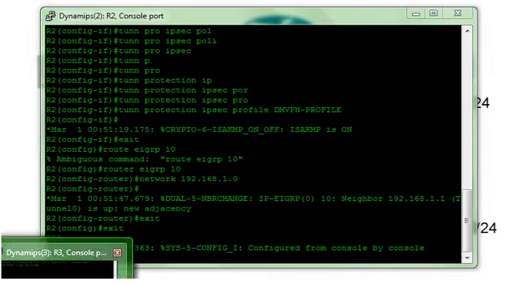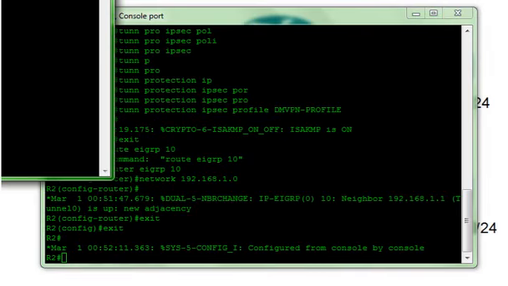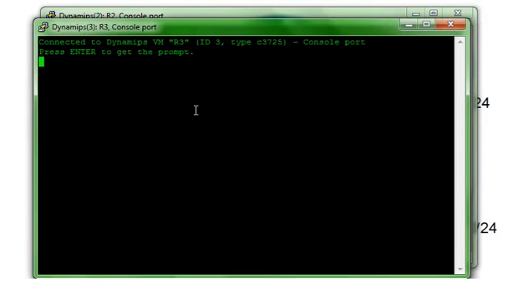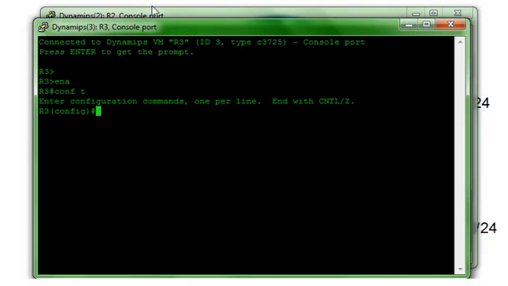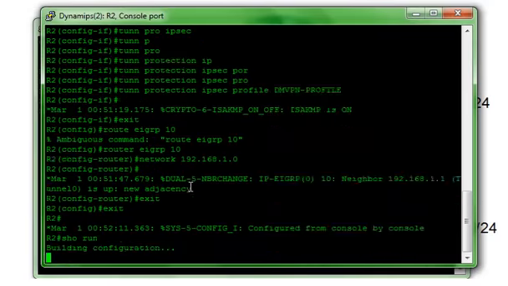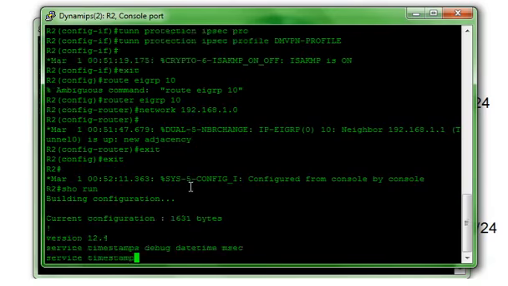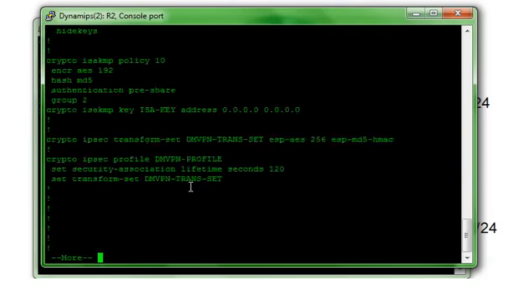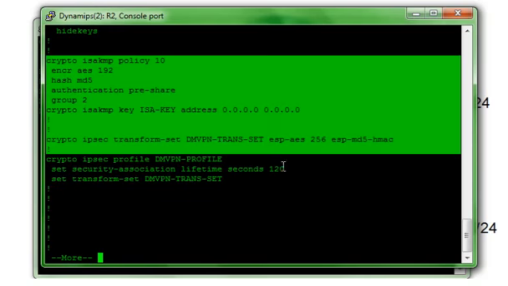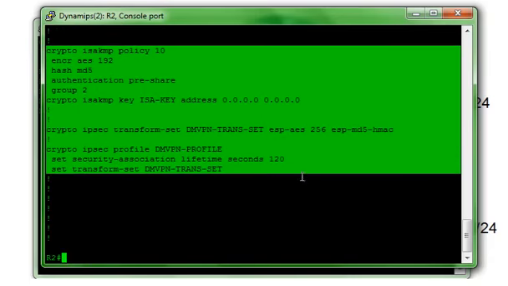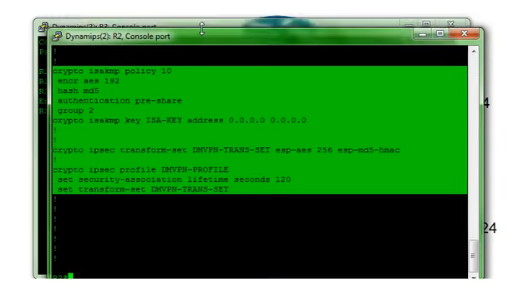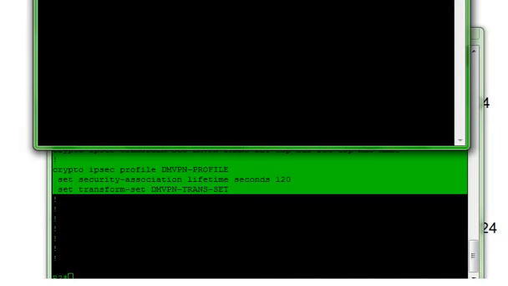Now the nice thing about this, once we have one spoke router configured, the other spoke routers are almost identical. The only thing we change is the IP address that we assign to the tunnel interface. So we can do lots of copying and pasting here. So let's go back to router 2, do a show run. We can grab all of our IPSec information. Right here, our ISAKMP map, our ISAKMP password, our transform set, and our policy. We take all that from router 2 and we can pop it onto router 3.